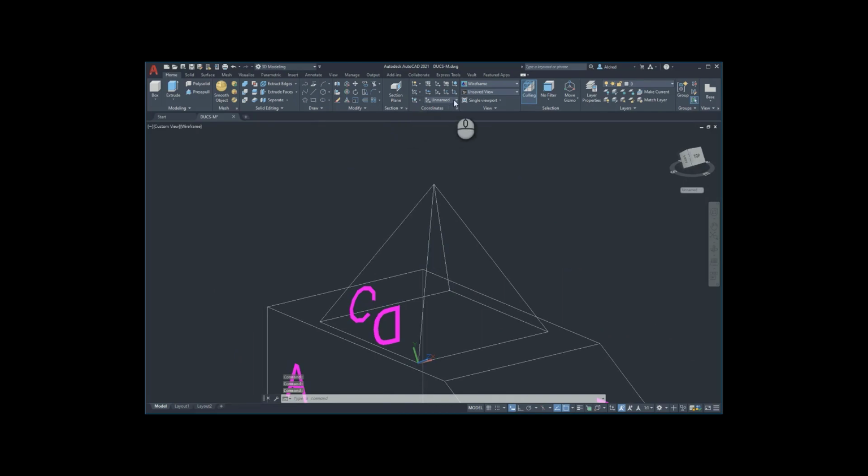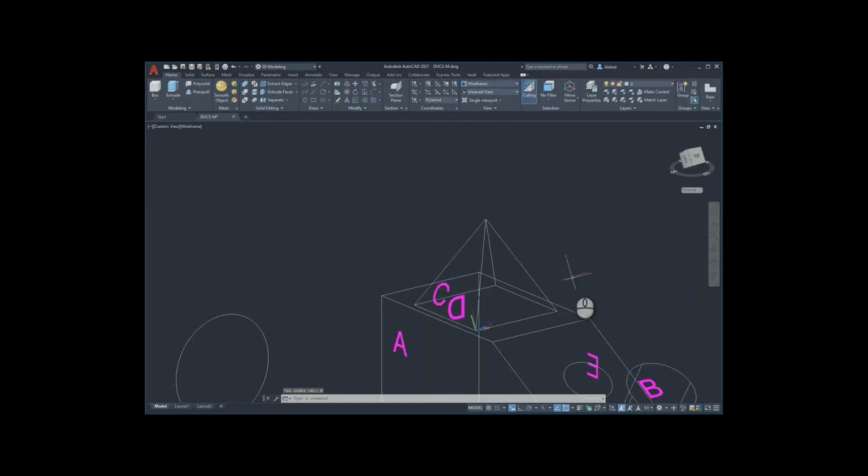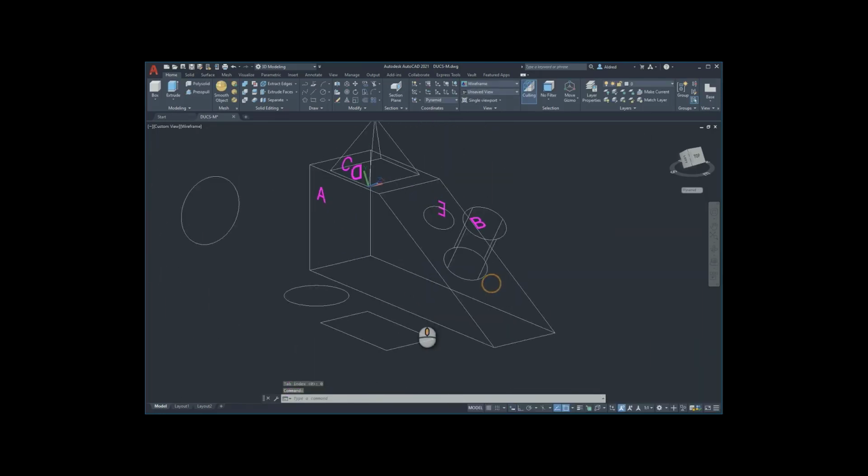And once again, you'll see it's unnamed. So I go to my UCS named view, select it twice to rename it, and let's make this pyramid UCS. Then we all know it's a UCS. Great, and okay. So now you can see that I can hop between those three UCSs.